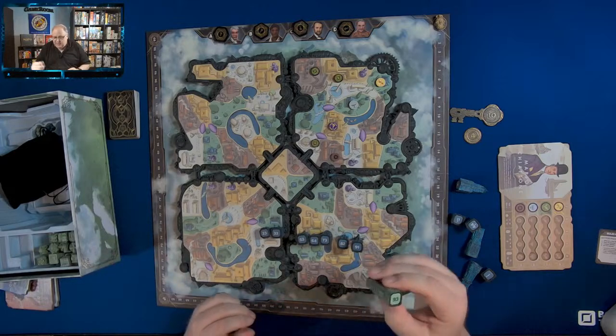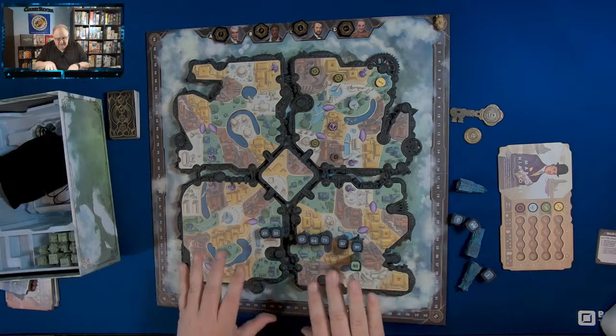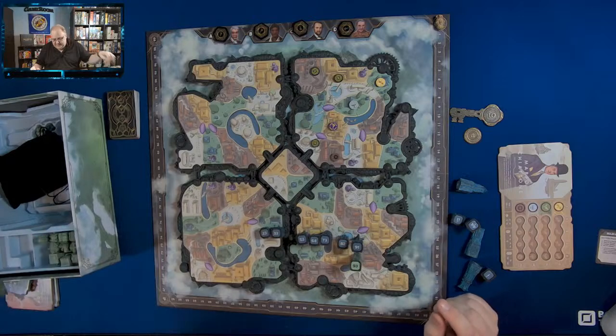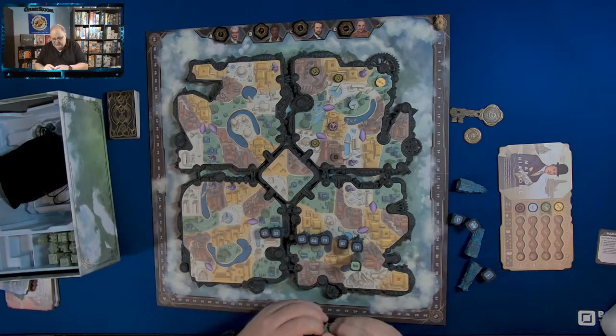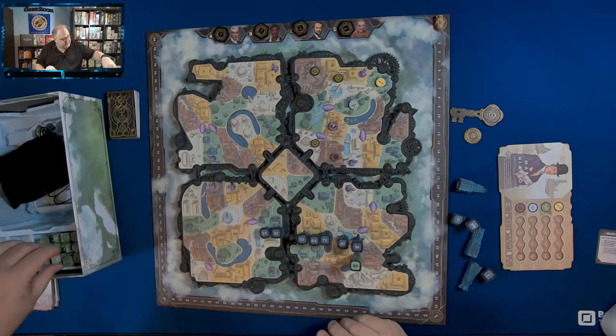So the green player, here's his highest number, a 93. Just like the buildings aren't the same, the numbers on the bottom are not the same. So let's see, where's his other, let me grab a medium.